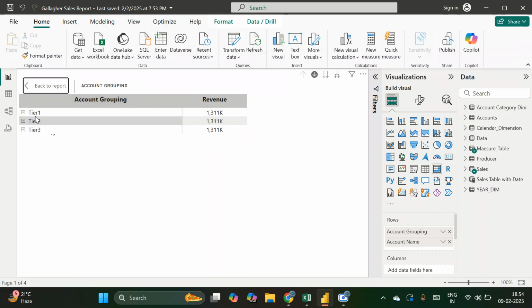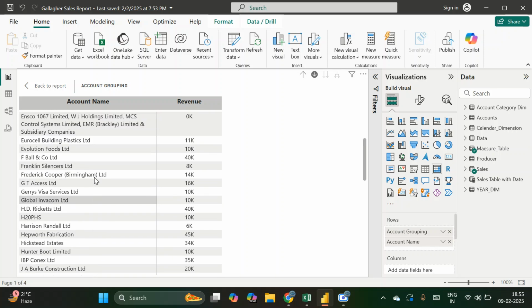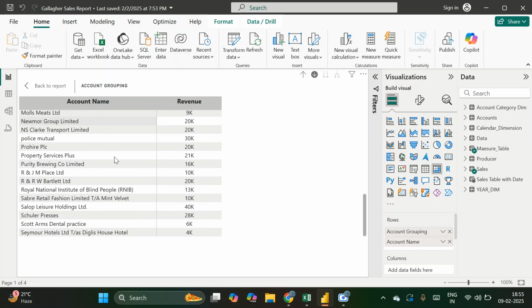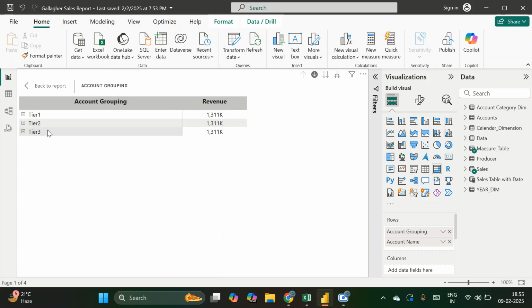Now, when I drill up, I'm able to see the topmost hierarchy, that is tier 1, tier 2, and tier 3. If I want to see inside tier 1 what are the different accounts, inside tier 2 what are the different accounts, then I have to drill down. Drill down means to see the data at account name level. Okay, so we need to click here. Go to the next level in the hierarchy. So see, I'm able to see the next level of all the data. Okay. If you click on drill up, we'll be able to see tier 1, tier 2, and tier 3.